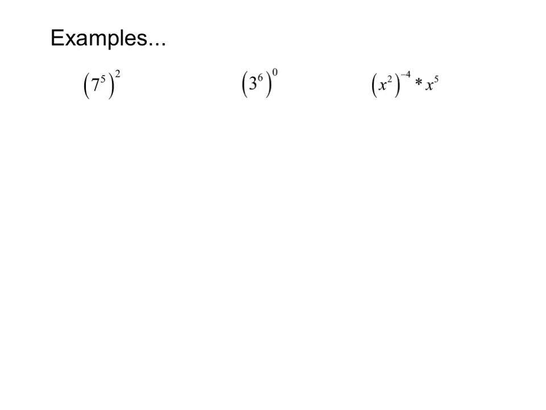Okay, so on to some examples. So if we follow our property that says we take the base and then multiply our exponents, in this case our base is 7, so we write our base, 7, with exponents 5 and 2, and all we have to do is multiply 5 times 2 and use that as our exponent. And so what we end up with is 7 to the power of 10. Pretty easy. Alright, let's look at our next example.